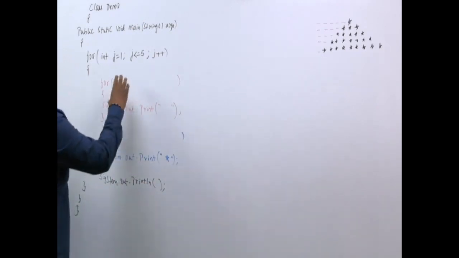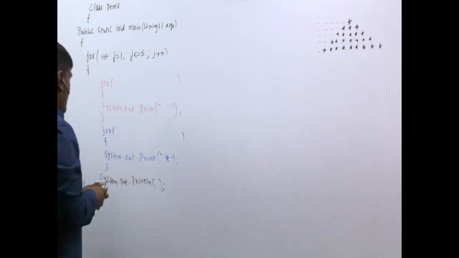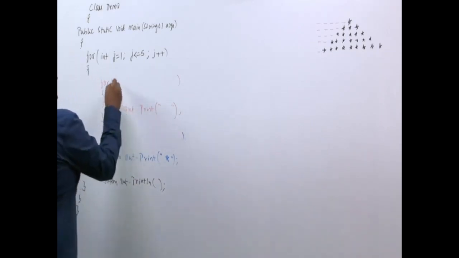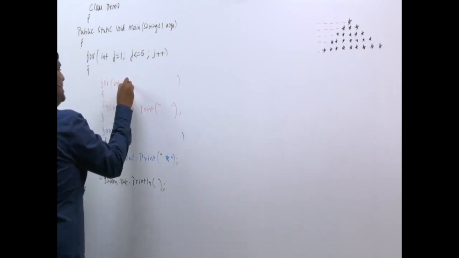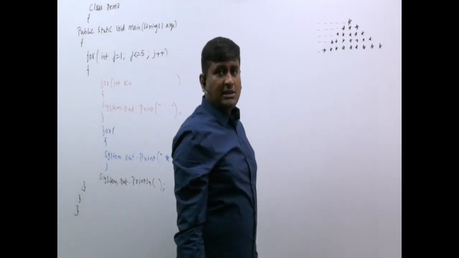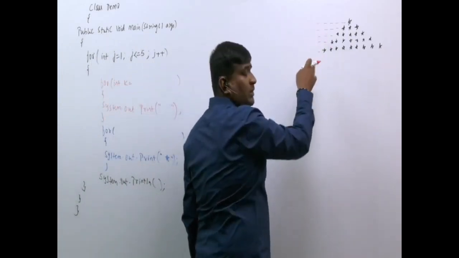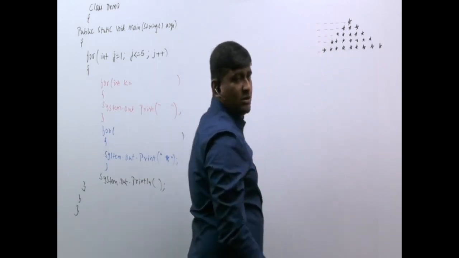What to write inside this space part? What to write inside this star part? So for this space, I will take one variable, k is equal to. Now you only look at that and tell me, in all the lines is the space same or changing? It is changing. In the first line 5, 4, 3, 2, 1, since it is changing, you know what to do. Look at the first line.